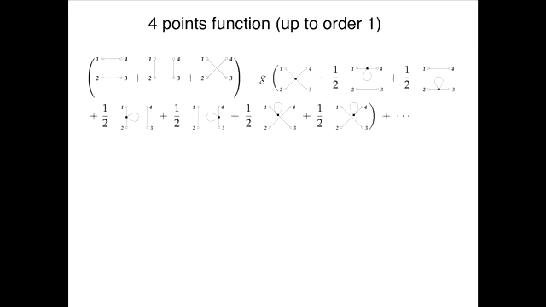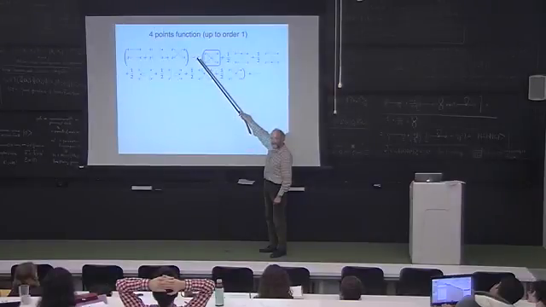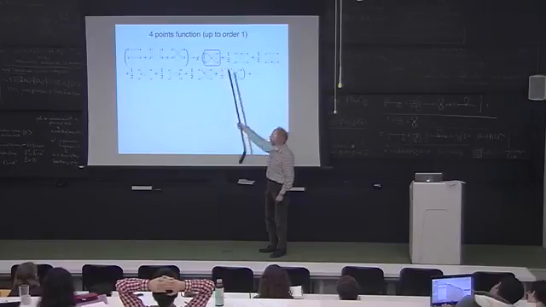Again, you see that in these diagrams, only this diagram is connected. So the 4-point function involves disconnected diagrams. And if you are interested in looking only at the connected diagrams that appear in the 4-point function, they will build out something called the connected 4-point function that I will explain tomorrow.